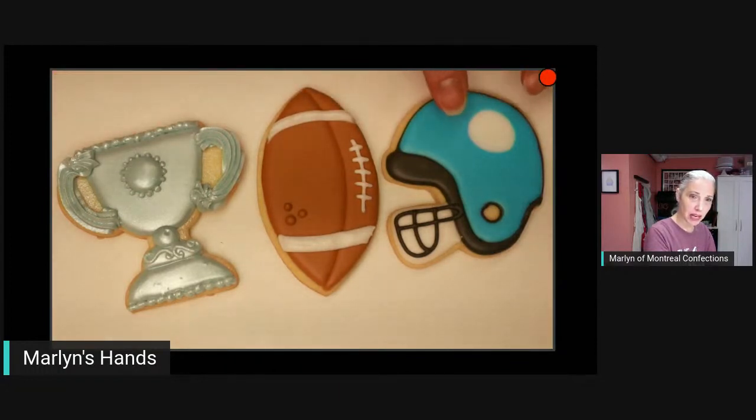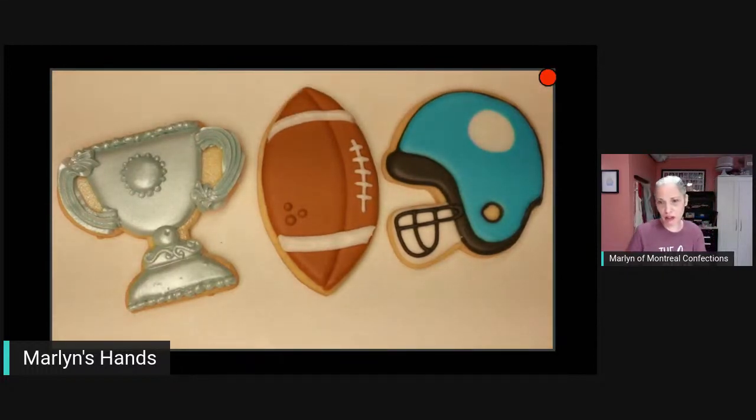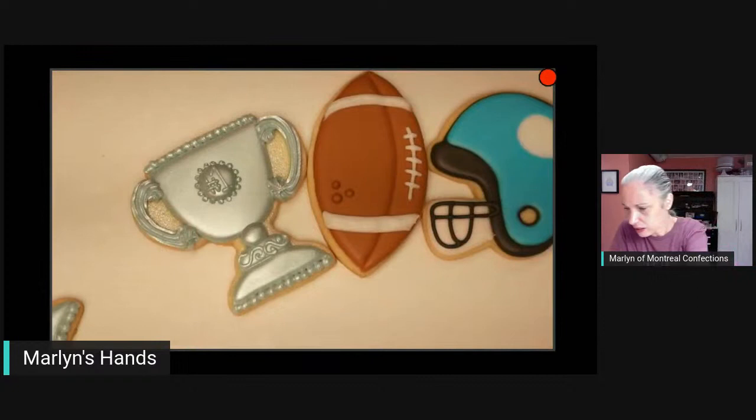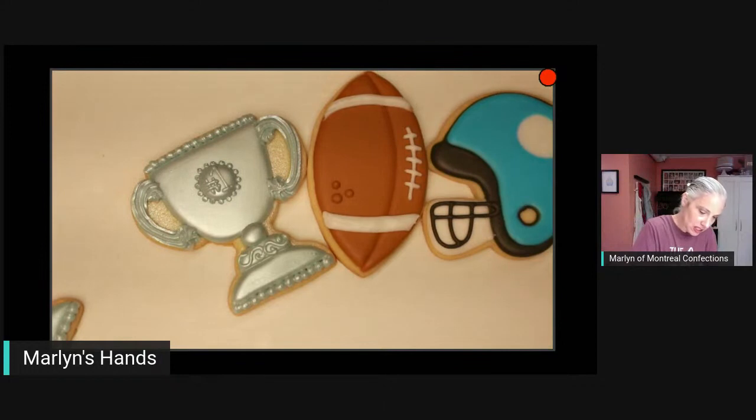Like I said, the helmet can be any color. The ball is pretty standard, and you can make the trophies gold, bronze. I suggest you use a 1416. The one I use right now, see this 17, the other one that I use for this one here, I like it better. This one here, where is it? Oh no, that's it. The 17 is the big one. This one here is a Tecno 16. There's a difference between the 16 and the 17. I find the 17 is just that little bit too big.